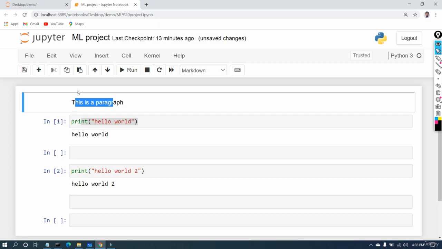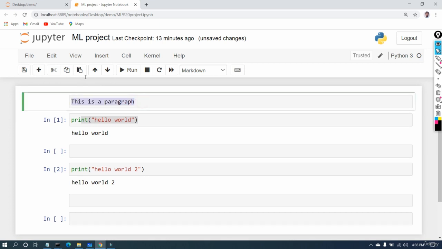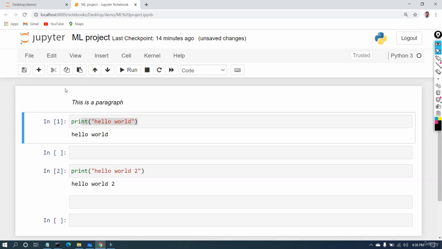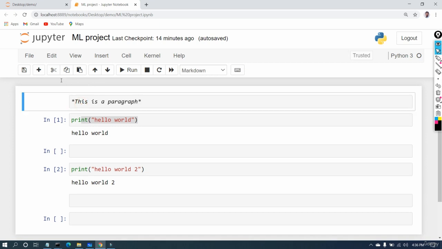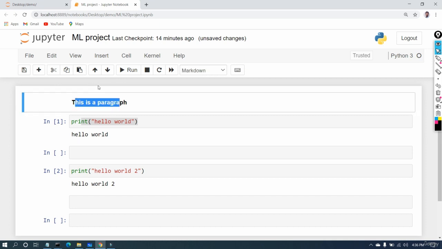Similarly, if you want emphasis or something like that, let me show you. If you want this paragraph to be in italics, then you can just put a single asterisk here, and if I put an asterisk here also and print this, you can see our paragraph has changed into italics. So this asterisk is for italics. And similarly, if you want bold, then just give 2 asterisks. These 2 asterisks are for bold characters.